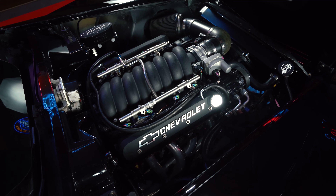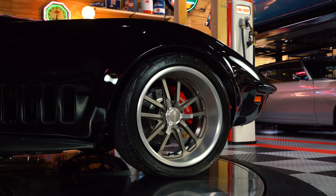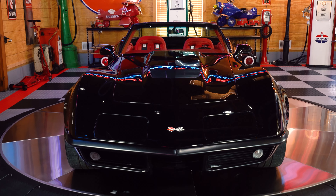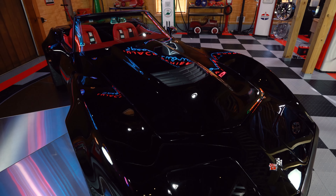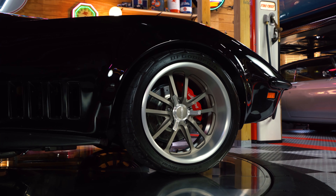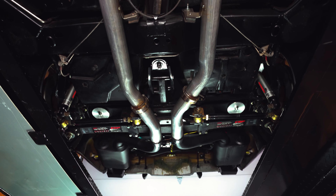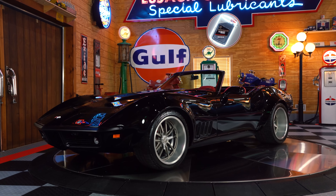Powered with an LS3 engine, this is the definition of pro touring with all the modern conveniences such as power rack and pinion steering with six piston front and rear brakes, vintage air conditioning, and much more. Not only is the interior fully custom red leather — the seats, the dash, and even a custom red leather wrapped Budnik steering wheel — but this Corvette also has a full custom wide-body exterior with C7 elements sprinkled throughout, including a stretched hood, mirrors, C7 hood vent. It's even got a rear end that's been mini-tubbed fitting massive custom Budnik two-piece wheels: 18 by 10 up front and 18 by 12 in the rear. With all that power and stance, this Corvette is set up right with a full VMP track suspension, letting you not only show this custom ride but bring it down to the track as well.